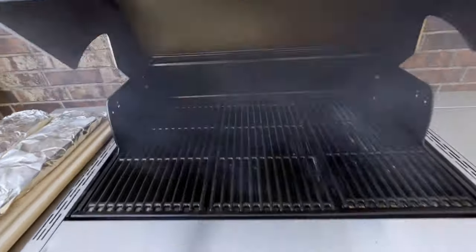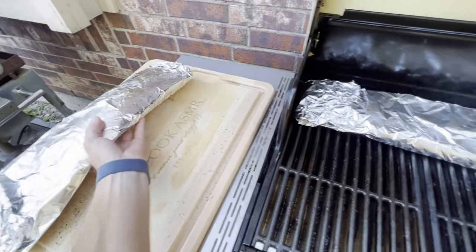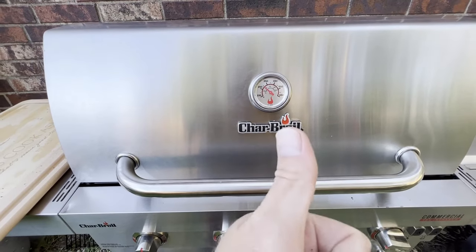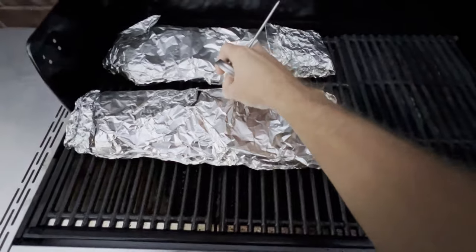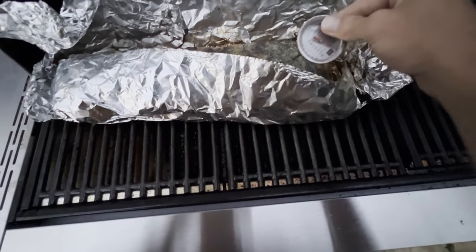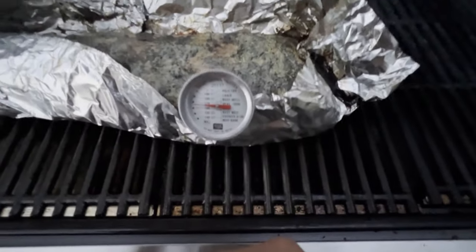So, for these, I like to keep the grill temperature around 325, in the 325 to 350 range. And again, do not put the ribs on direct heat. You want to keep them away from the burners that are on as much as possible anyway. You really don't have to do anything for ribs, just once you have it on for about 2.5 hours, they're good to go. As far as temperature goes, you're going to want to get them to around 200.